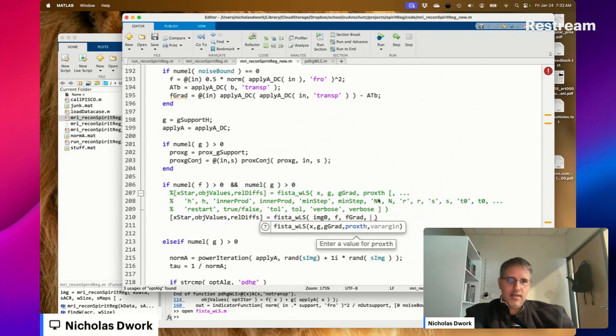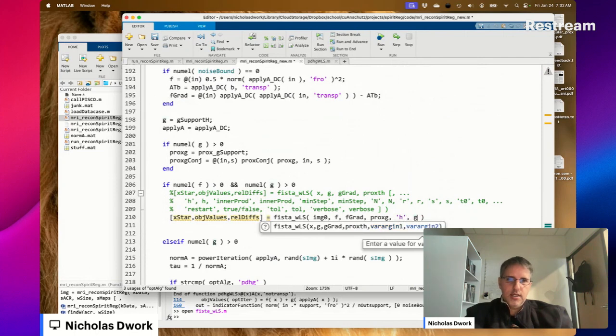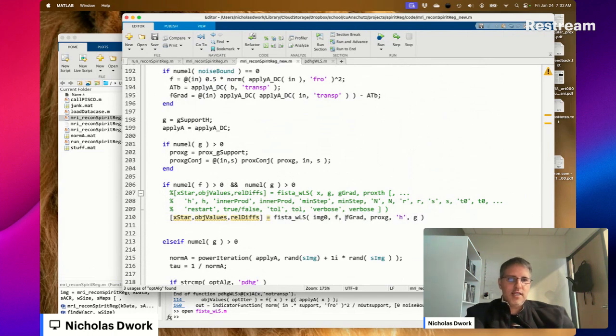Okay. F grad now, prox G, H. So I wrote the comments for Fista as though it were minimizing G of X plus H of X. So unfortunately, G to Fista is F to us and H to Fista is G to us.